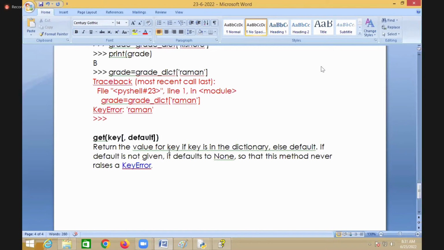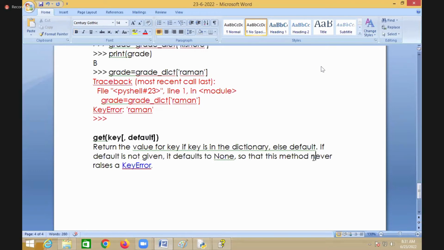So get returns the value for the key if the key is in the dictionary, else it returns default. If default is not given, it defaults to None.